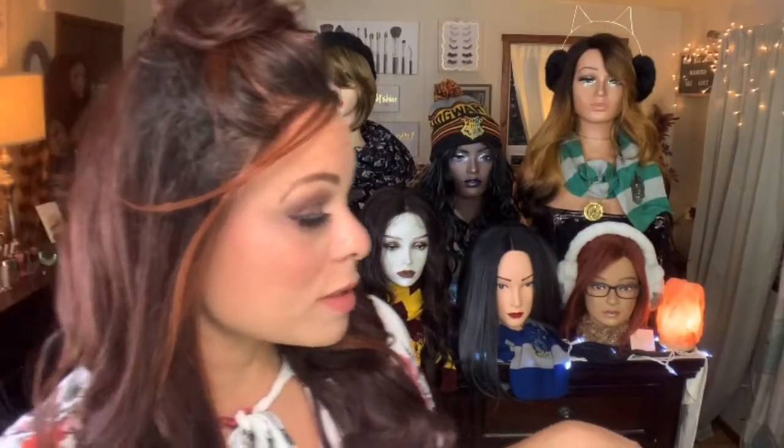We have all of these beauties here, but I'm going to pull some models, let you know what their names are, and then you can get to know which models you think may be a little bit closer to your look, your skin tone, things like that. So if you want to request seeing a wig on a particular model, you'll know who to request, because I'm going to tell you their names and you're going to meet them. This is going to be in several parts because I think we have 15 models at this point. So let's go ahead and get started.